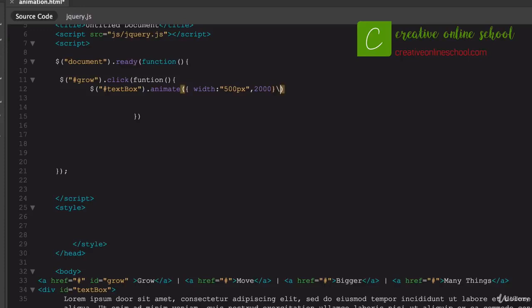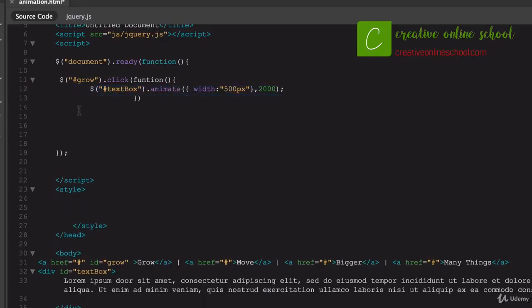But I did make one error right there. I want to change that right now. So after the quote, you close that curly bracket right there, because that's the end of our style. So after that curly bracket, let's say comma, give it the duration and the number, and I'm going to go ahead and close that guy out right there. So that is all that you need for the very first one here. And I'm going to add a closing semicolon right there.